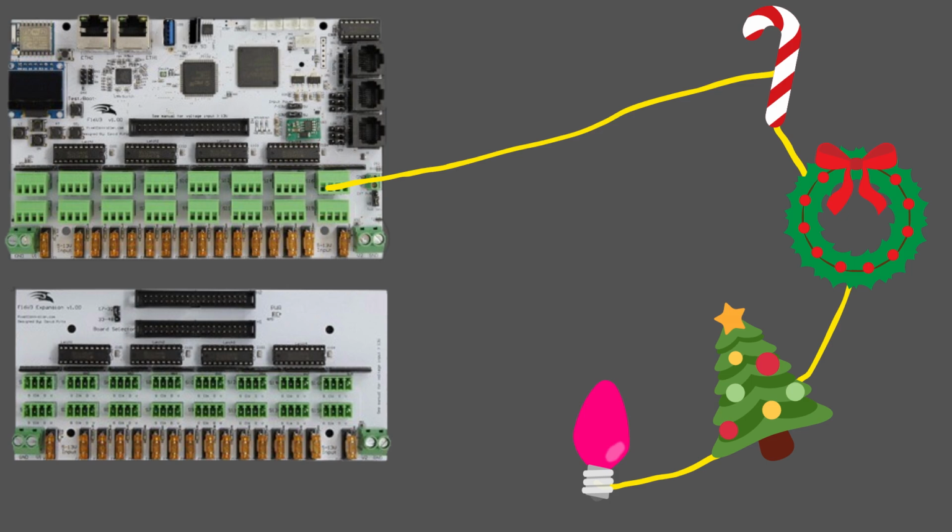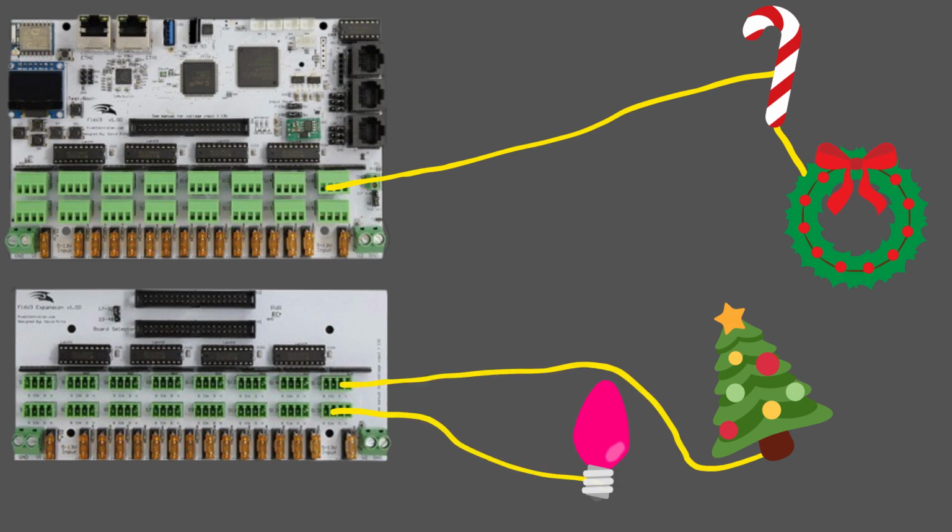512 is a much more practical limit because still a lot of people don't even need that many pixels per port. And if you do need that many pixels per port, well, now you have 32 ports, so you can just take the props that were maybe on an end of a strand and hook them to their own port. That helps with less power injection. If a pixel fails on a strand, all those props won't go out now because you're separating them on different ports. So having less pixels per port and a lot more ports can be handy for a lot of people.